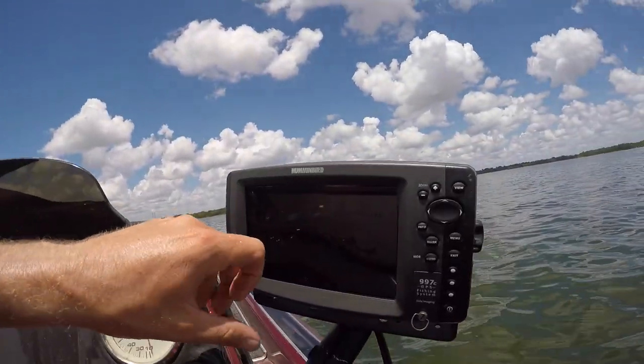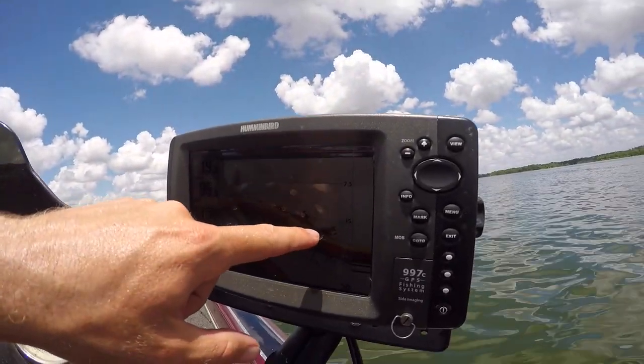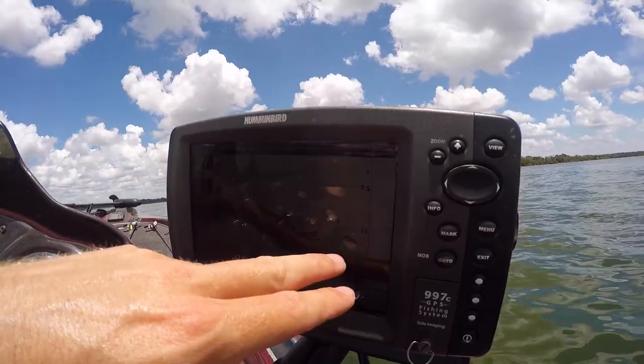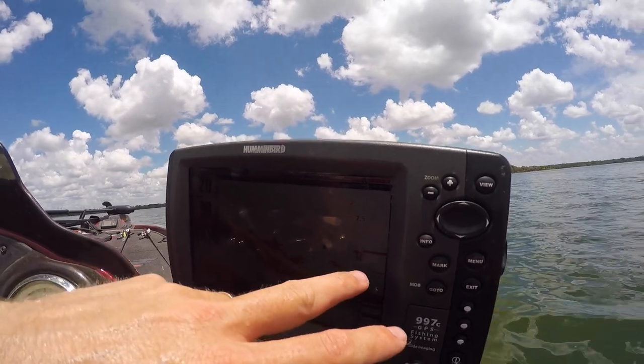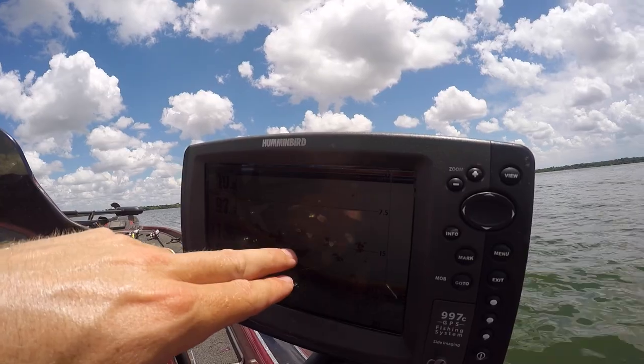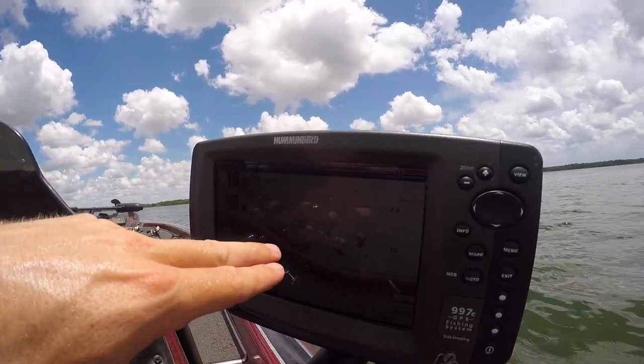I just went over this ledge right here and there's so many bass that it almost looks like a brush pile or some rocks, but those are actually fish. It's where we talked about where the thermocline was. And then those bass are kind of suspended out here. Those are going to be hard to catch. But the ones that are right there on that break, those are the ones I want to target.